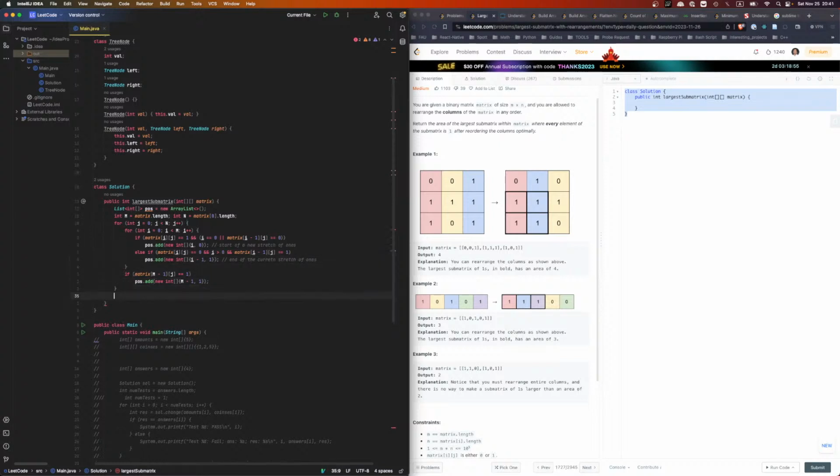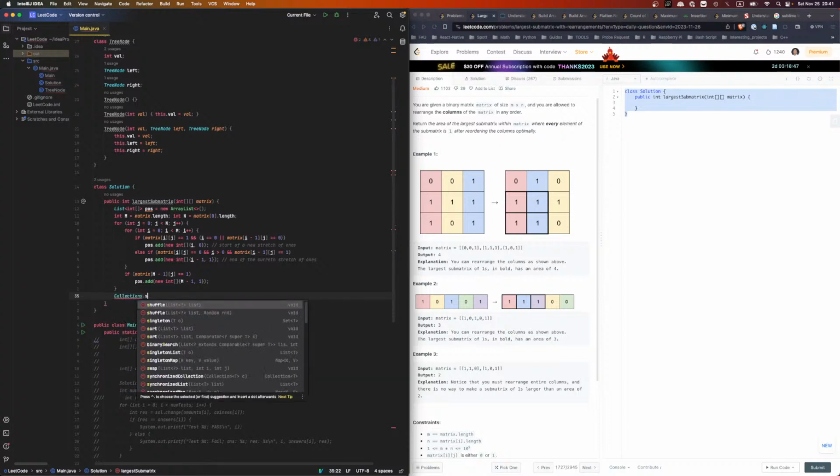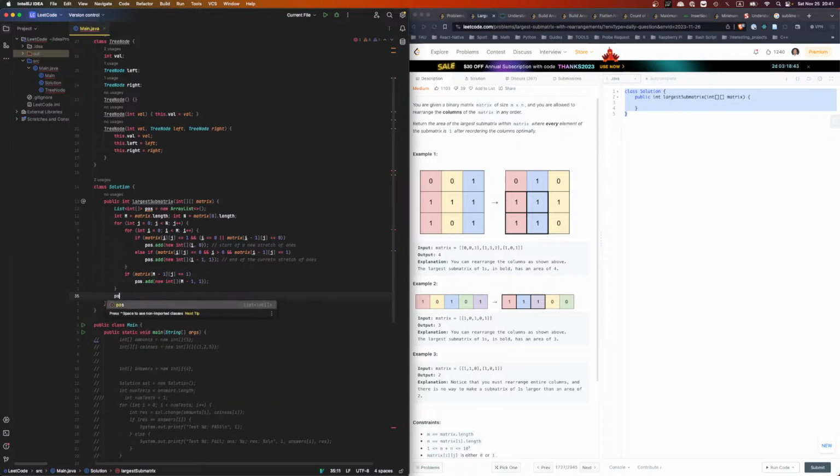All right, so after that, we will have an array of positions. So collections dot sort, or I think maybe we can do position dot sort. All right, comparator dot compare int tuple. We'll compare 0.